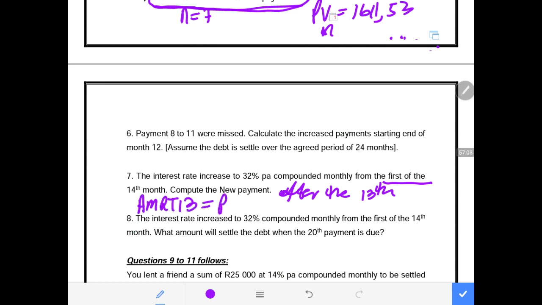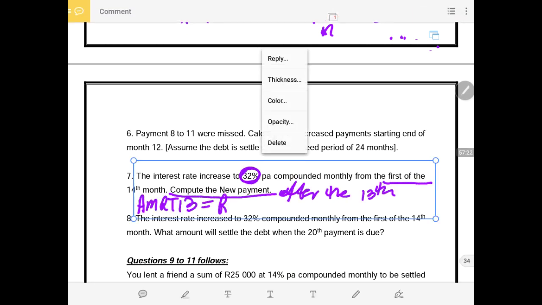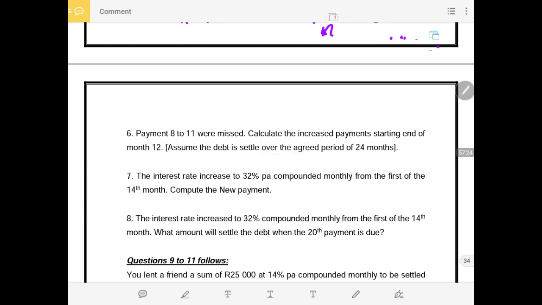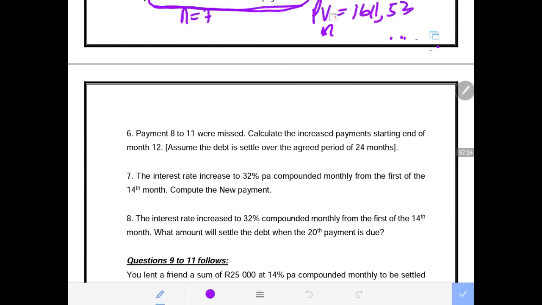We need to amortize 13 and get the balance after the 13th payment is made, so that from the 14th payment there is a change in the interest rate, and we use this balance to calculate the new payments. Very important also to note that. Now our calculator, does it know the payments? No, our calculator knows the payments based on the missed one, meaning our calculator knows 320 now.